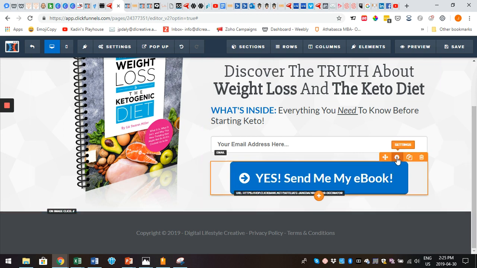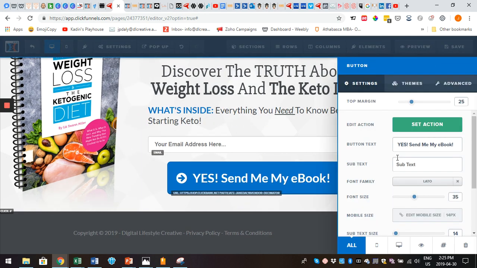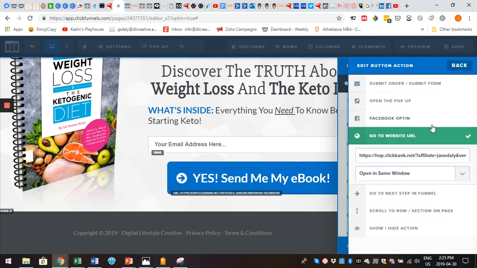Oh, to make changes to the button, you'll probably want to do that as well. So for the button, this is what the editor will look like. Here you can just add whatever text you want to put in the button. If you want to change the text, it will update as you type it, so you can see what it's looking like in the actual button. And once you click to set the action of the button, then it'll bring you here.